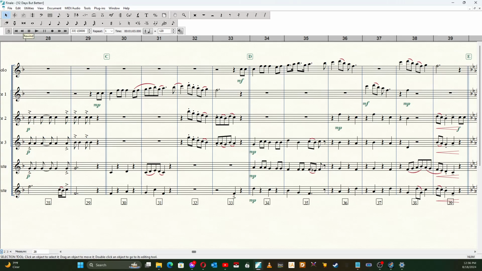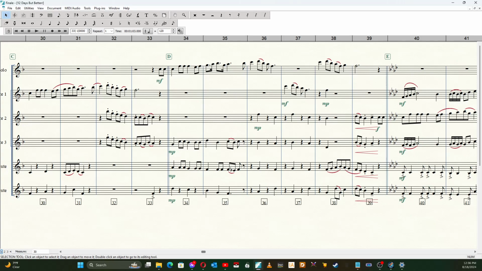So let's go to 34, and we'll go all the way up to 40 just to hear it. Let's try these staccato.